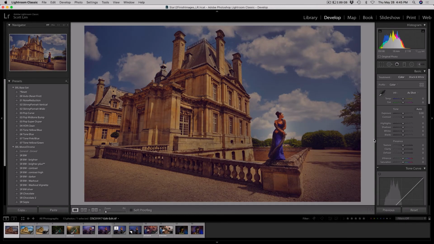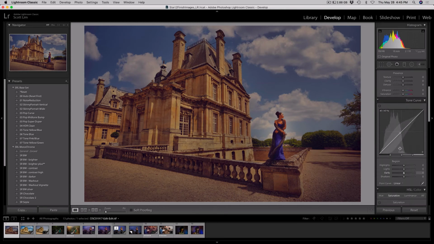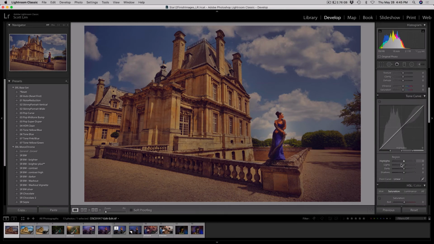And again, when you add a highlight, when you color tone it or color grade it, you're going to lose a little bit of pop. So I've got to get that back by going back into my tone curve and just bumping up the lights a little bit. See how that gives that little pop in there? And then the darks, what do I want to do with that? Do I want to lighten it?